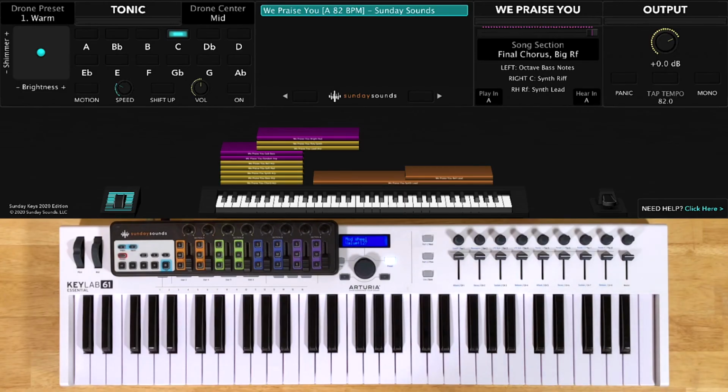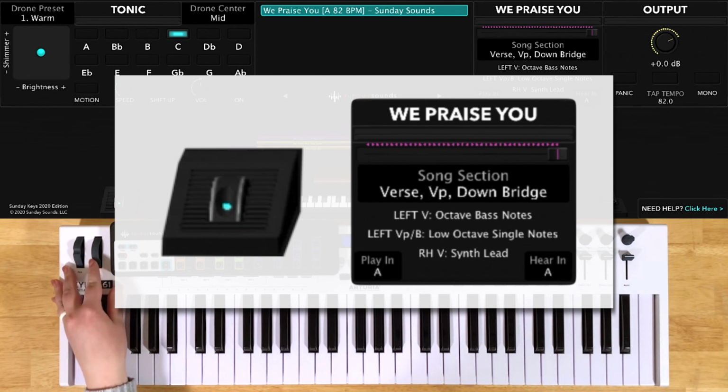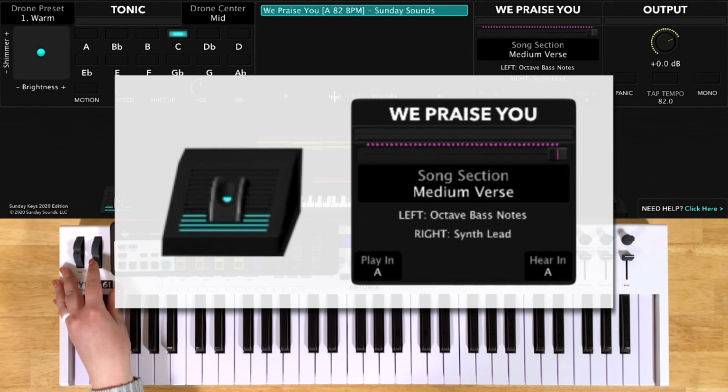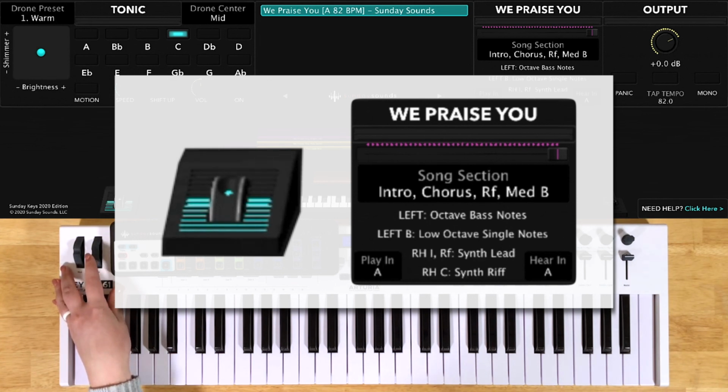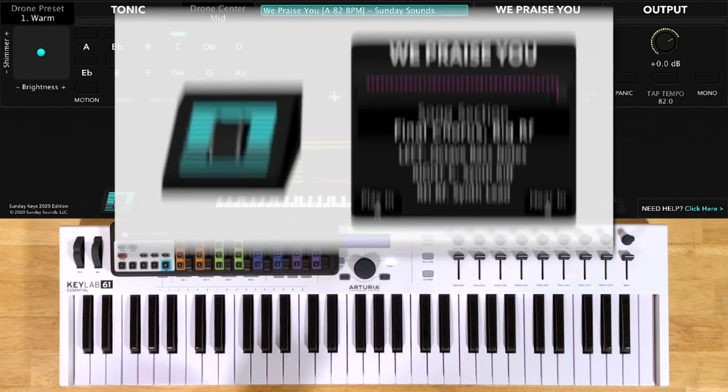Now just to review the different mod wheel positions, all the way down at zero will be your down verses, your vamp section, and your down bridge. About 25% is where I like to put the medium verse. About 50% will be your intro, the choruses, the refrain, and the medium bridge, and that's also where you start your song. And then all the way at 100 is your final chorus and your big refrain.